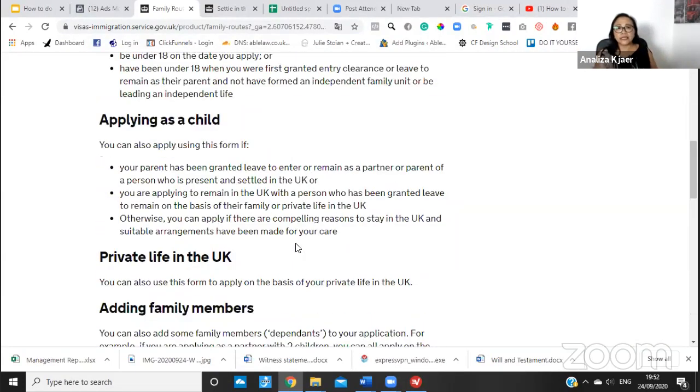Now, just a bit of a tip that I want to share with you. When you're completing the application form online, they will ask a lot of questions, especially if you are renewing your visa. They will ask questions about everyone in your life. I'm exaggerating, but they ask questions about your partner, yourself. Do you have children? Who was your previous partner? Who was your previous husband? Do you have children with them? And your current partner now, and it gets too detailed. So don't worry about it.